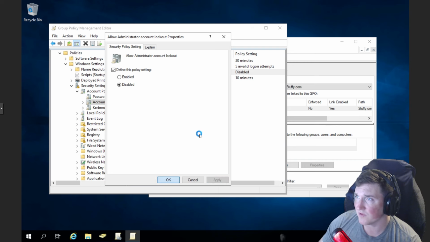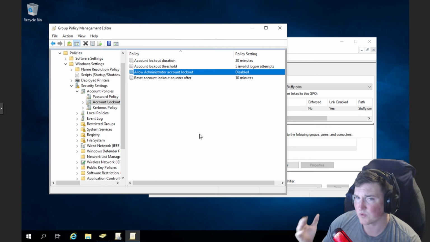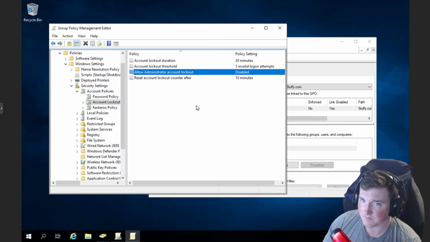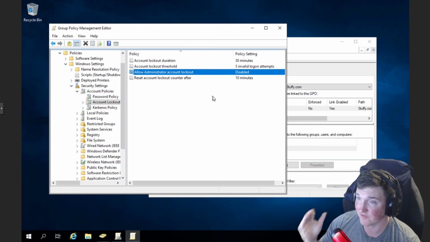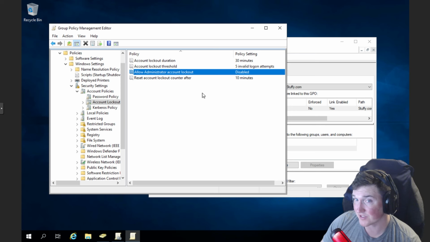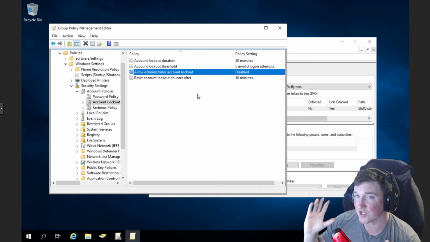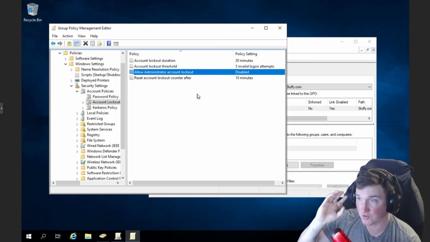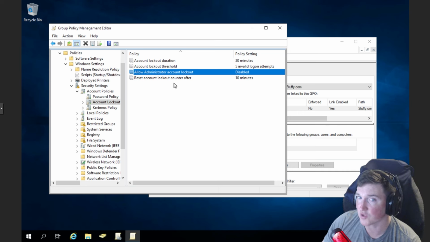Now, some people will argue with this, and this is where the security settings have to make sense for you. Some people will say, well, that's not very secure, they can just keep spraying at your admin accounts. Correct, but they'd also have to know it's an admin account and have access to that account. So it's a risk I'm willing to take, because if you remember we have the admin OU, I will make their password policy much stricter. Windows can't make it much stricter, but there's tools you can put on top of it. We're not going to do that in this lab, but those tools can make it even more strict, like 20 or 30 characters.